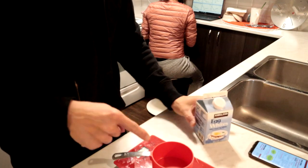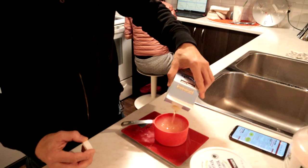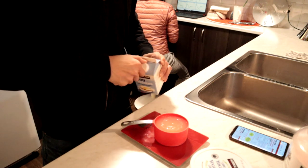First thing we do is we have to measure out 500 grams. So I have a scale here. This is one cup and one cup is equal to 240 mls. So technically two of these is going to be 500 mls — 500 mls, 500 grams, it's about the same thing. Put this here. See, it's not even accurate — it's 200 when it's full.